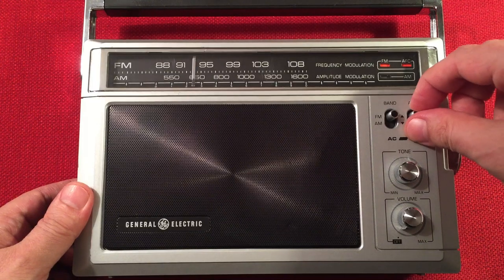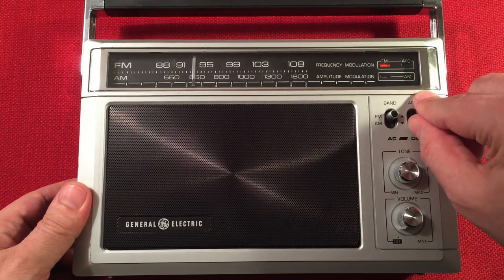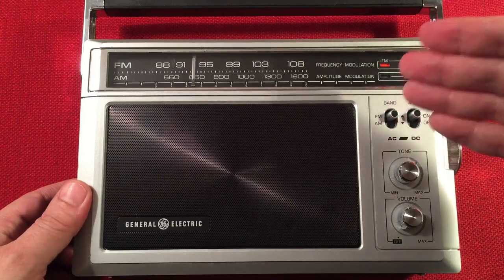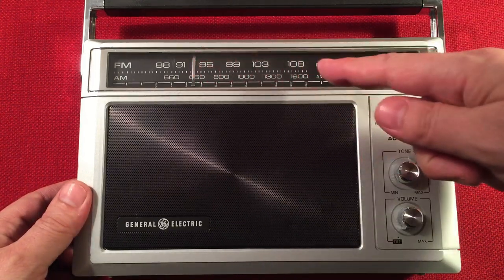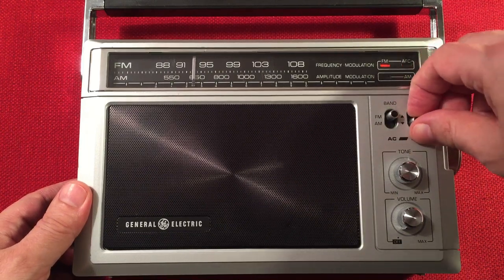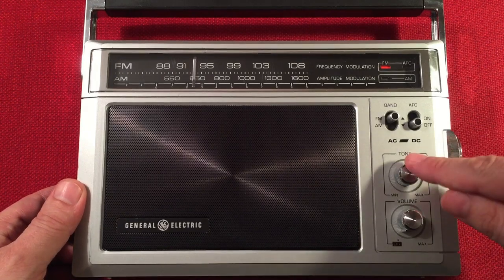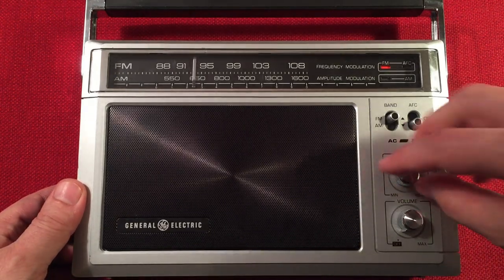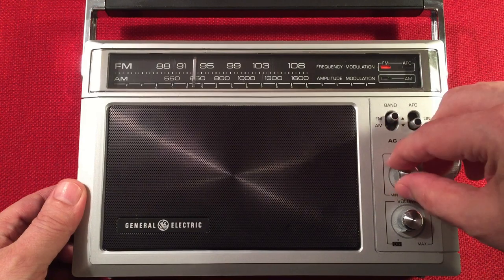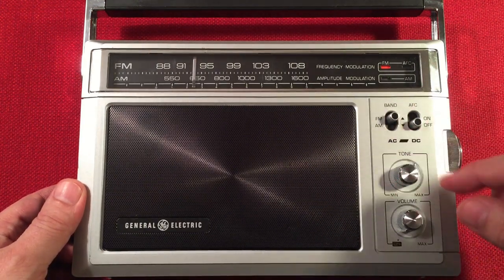And of course, we have AFC on and off. When I did my FM reception report, I had AFC off. Putting AFC on definitely locks in the frequency, but you lose a lot of the band while you do that. So always tune your radio when you're looking for DX with the AFC off if you're using a classic radio like this. You have tone control, which is very usable. I like this, it's got a full minimum to maximum. Bass and treble would have been nice, but tone's good enough for me.